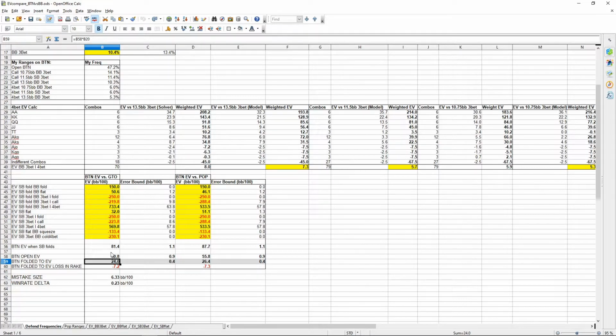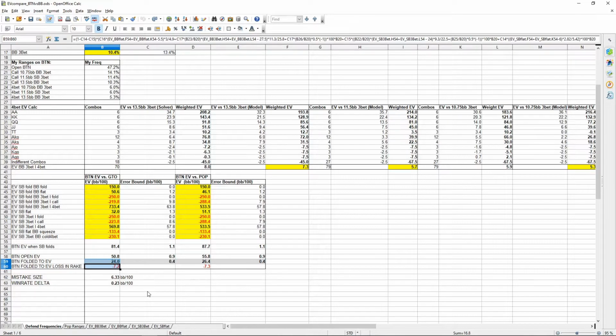Does this sound correct? Well, we should do a sanity check here. 24 big blinds per 100 is positive, which we expect. We're on the button, so we should be winning money here as opposed to losing. In fact, if I go into my database, I can filter for this spot precisely, when it's an unopened pot and I'm on the button.